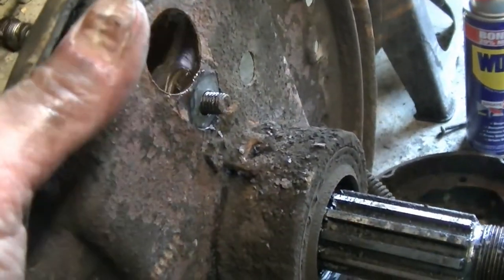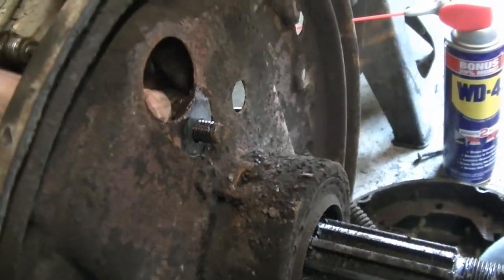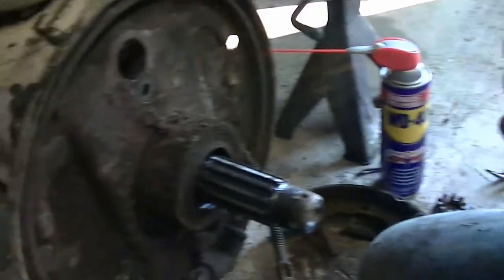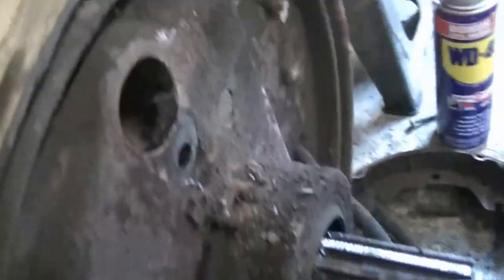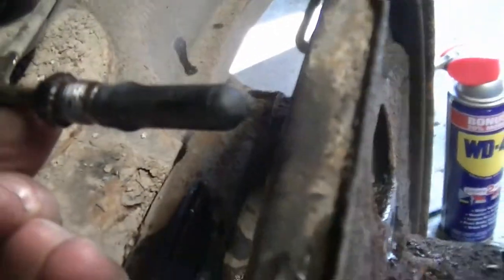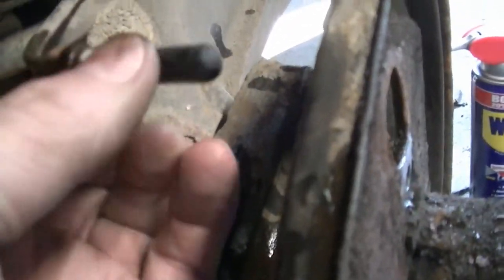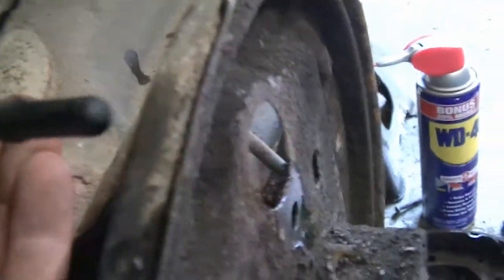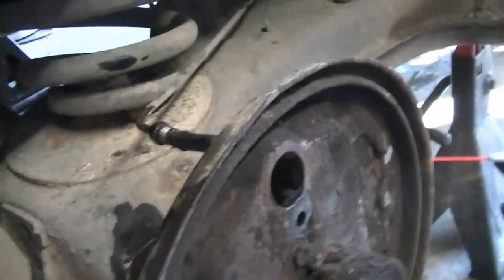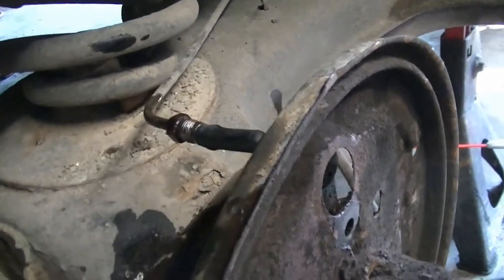I'll get me a little rubber nipple thing and put it over that brake line so we don't lose all our fluid. Alright, very good. There's a little handy thing: use a little vacuum line boot to plug off vacuum lines. Stick it over there and you'll save some of your brake fluid. It won't be dripping everywhere. Plus, you don't want to get that brake fluid on any paint, because it will hurt paint.